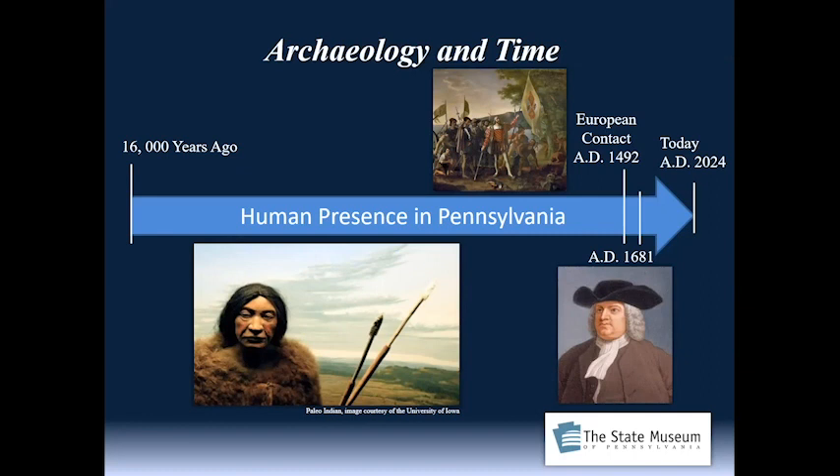I often say that today is tomorrow's past — we are always creating the next chapter of archaeological history. Even though we're looking back through historical archaeology three or four hundred years, many of the things we see are not very different from today. Problems, situations, and human behaviors — folks back then are not much different than folks today.